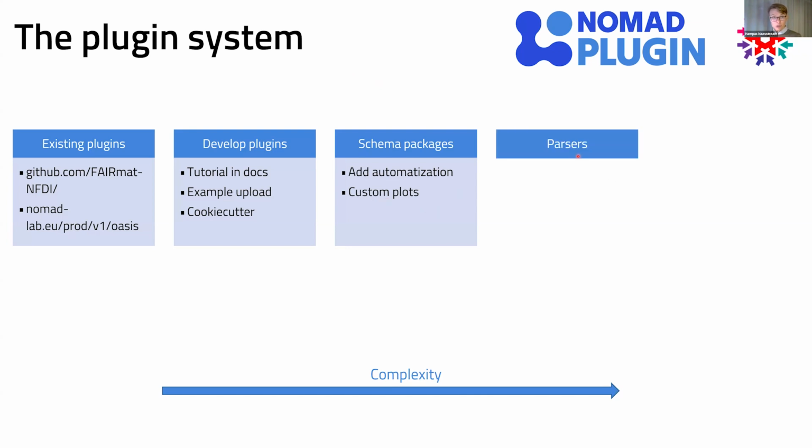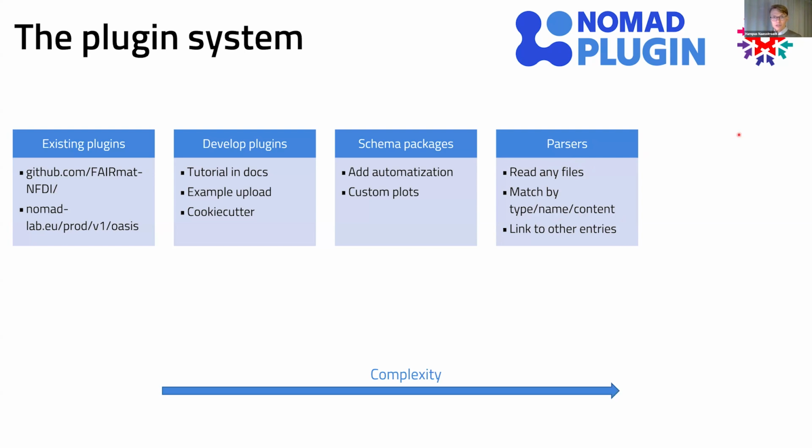And then you can write your own parsers. So like we saw in NOMAD, you can drag and drop files, and if NOMAD recognizes them, then we do something with them. And this is what you can do here. You can extend what we recognize, right? So you can read any sort of files that you want. You can match by different things, so the type of the file, the name of it, or even the content that's inside of it. And then you can decide, oh, this is a file of this type, and then you write a reader which can do this. And you can also add linking to other entries so that you get this connected data set.